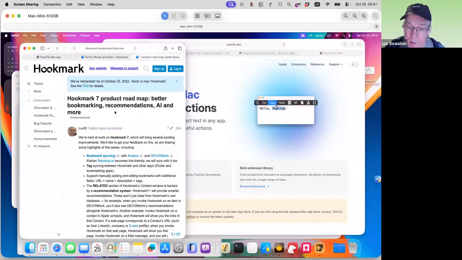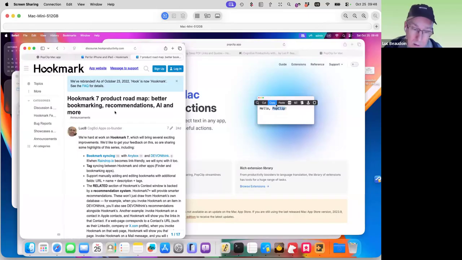So web links often have URL cruft, UTM parameters, tracking codes, etc., that drive Mac users crazy, because we like things to be clean, two things, clean and simple. So URL cruft is non-simple and it's very dirty. So Hookmark will do what some browsers already do to a limited extent, which is give you a clean URL. But Hookmark's the only app that'll build that into the copy link function and work across browsers.